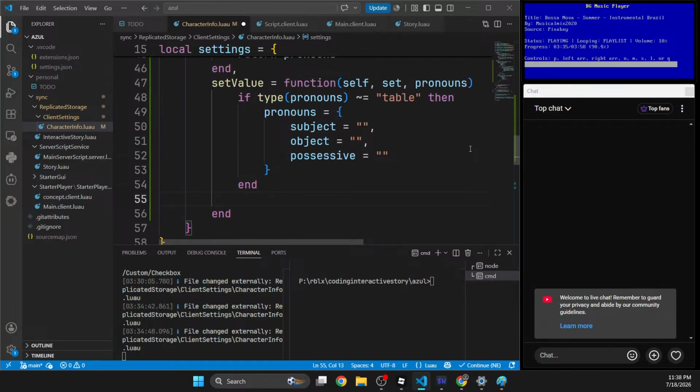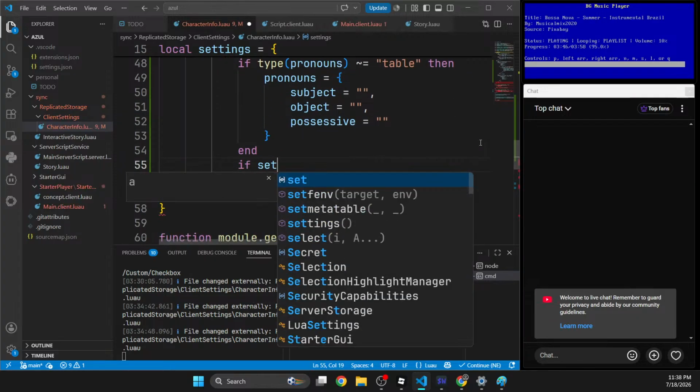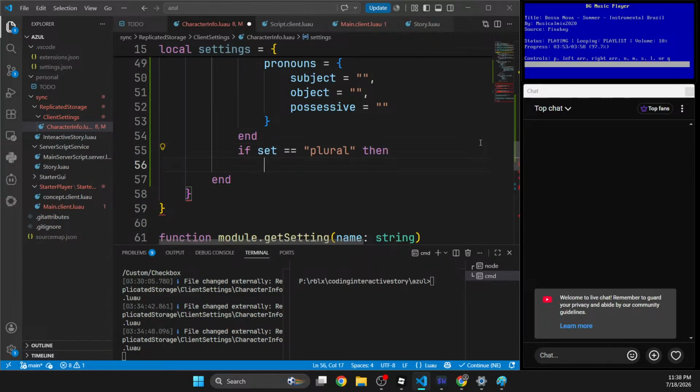Okay, and so now what do I do? Okay, so what does this do? So, okay, if set equal to plural, then I guess we'll do return.